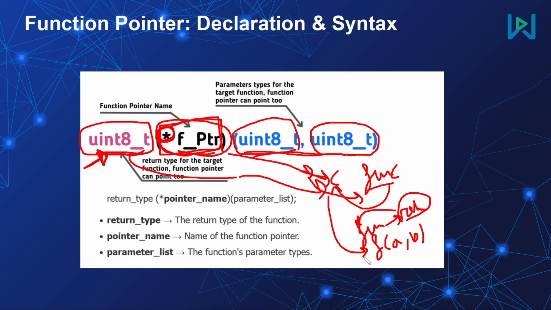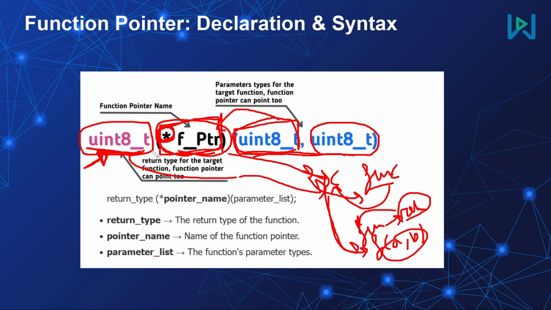Any mismatch in terms of function signatures, like a mismatch of the data type of the return value of the function that we are pointing to, or a mismatch between the data type of the input parameters of our function pointer and the input parameter data types of the function itself that we are pointing to, will lead to unpredictable behavior. And sometimes the compiler will be able to spot this mismatch and will fire either a warning or a compilation error.